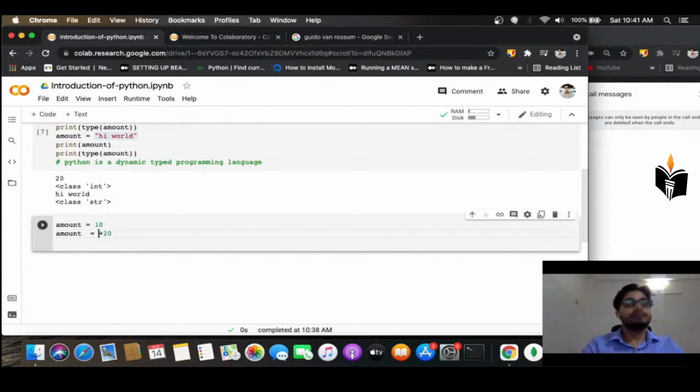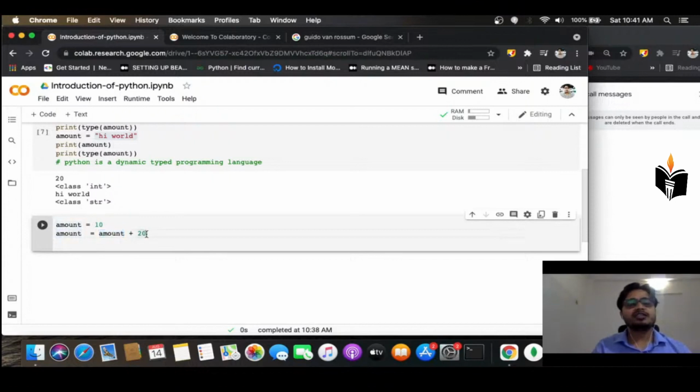The same thing, if you write amount plus 20, what is the meaning? It means you are creating a variable amount with 10, and you are updating the variable amount by adding 20 to the old value of amount.